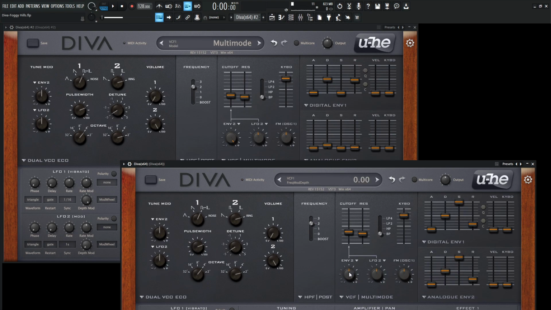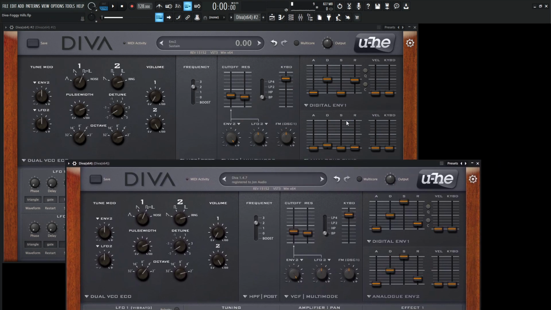Okay, envelope 2, we're going to be modulating the full amount here at 120, and we need to set up our envelope. For our main amp envelope, the attack is going to be 1, and the decay is going to be 50. These are going to be fine. The sustain is going to be all the way down, we don't need sustain, and then 47 for the release. I said 47, right? Yeah, 47 for the release here.